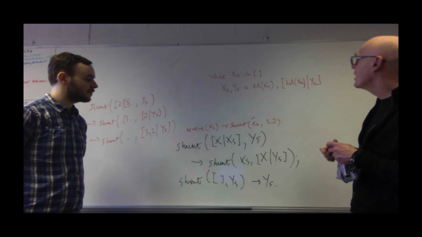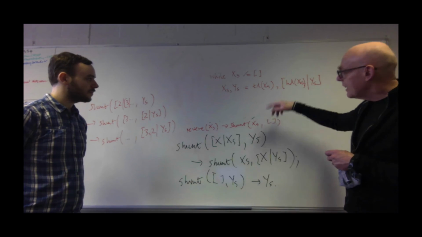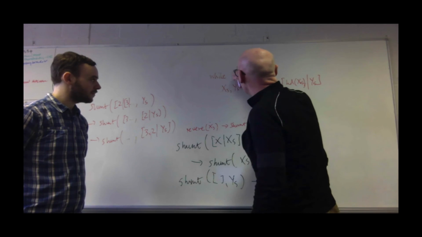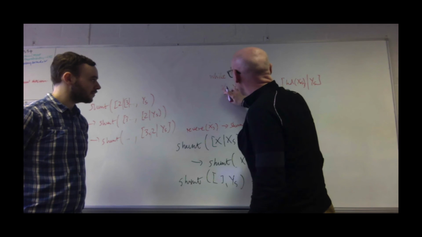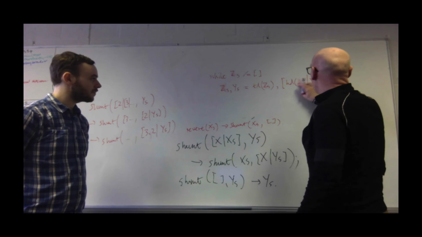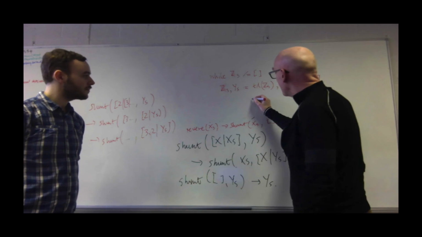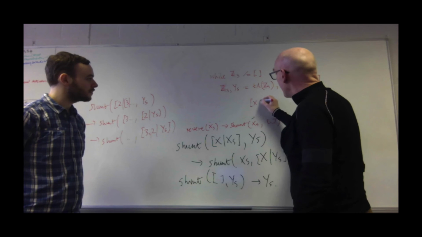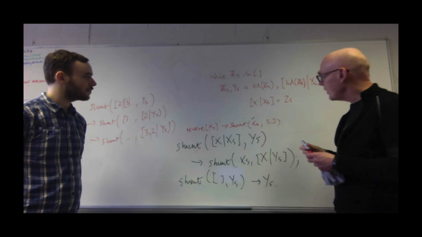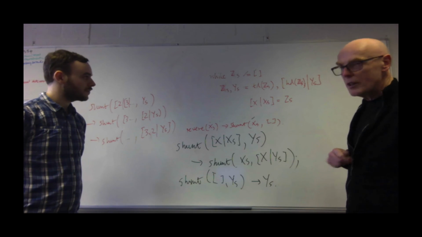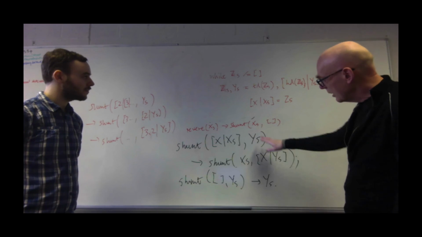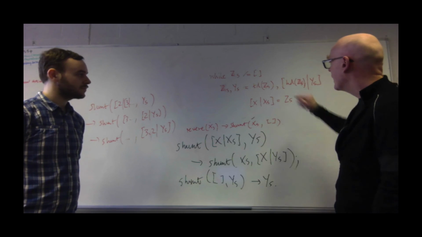Now, Erlang is nicer in that it allows us to do this sort of pattern match here. But you can see that instead of using head and tail here, perhaps it would be clearer if I wrote this as z's, and then we would not be confusing. You can see that we're doing the pattern match of x, vertical bar x's, is matched to z's. So there we have head of z's is x, tail of z's is x's, and that's what we're doing in there.